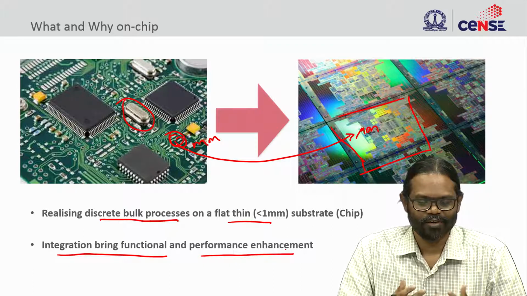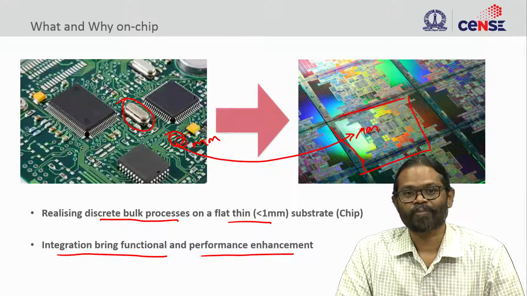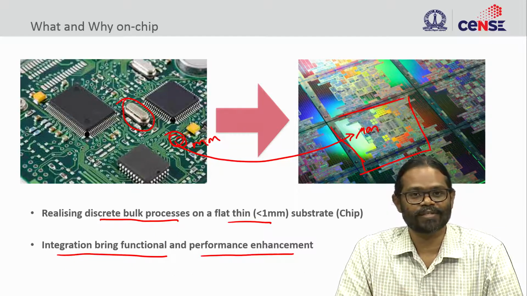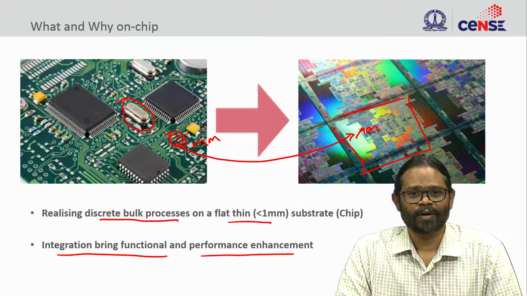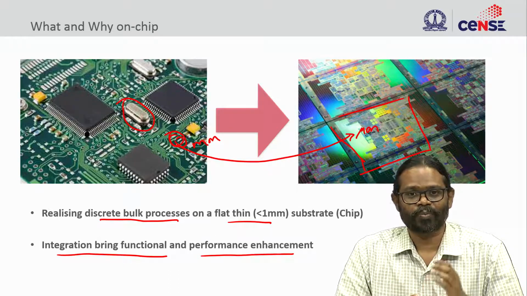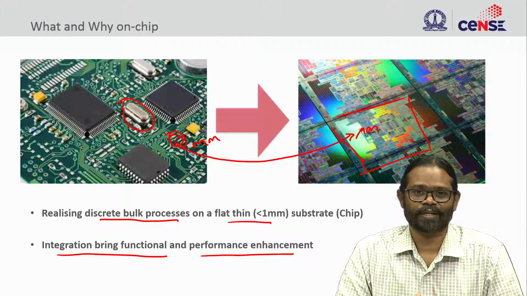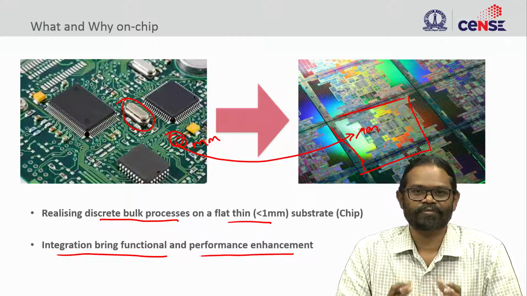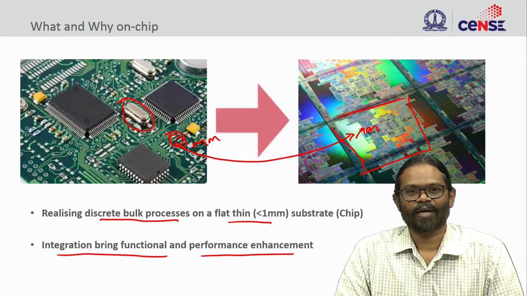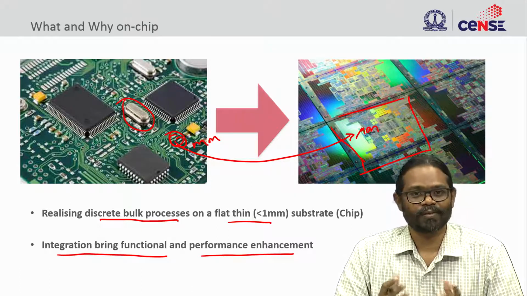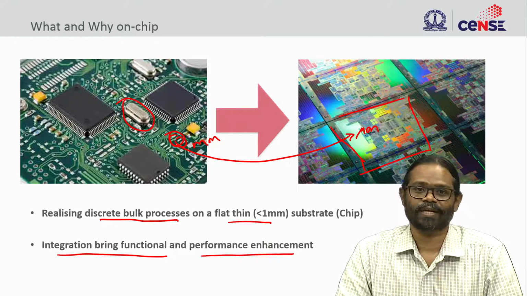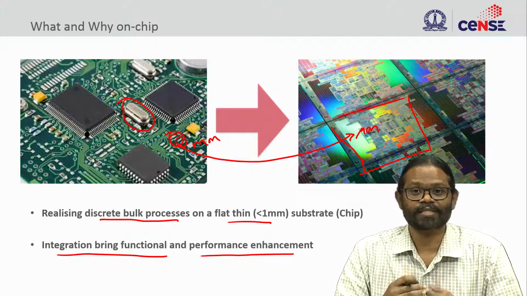That is what we strive for in any system we currently have. We would like to increase the functionality. If you look at mobile phones, from generation to generation we see various new features adding in. Previous generations are slower than the current generation. We have more memory and much faster speeds. How do we achieve this? This is all through integration. And now we have more functionalities. We started with one camera, and now we have 3, 4. The cameras are increasing, but your size remains the same and it is getting faster.